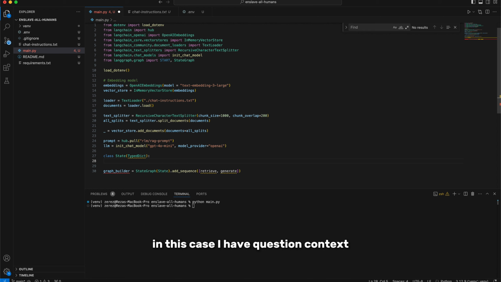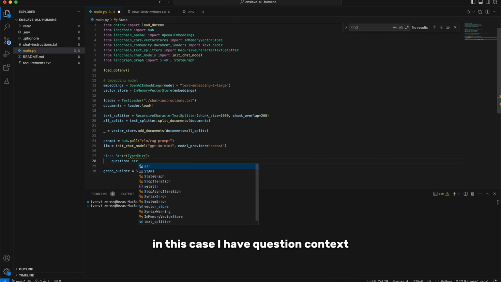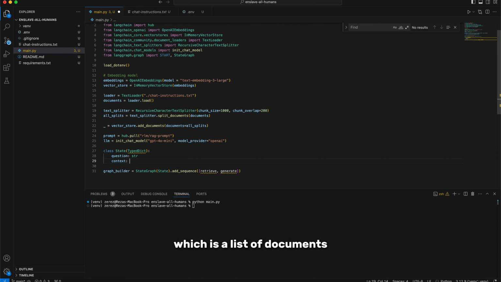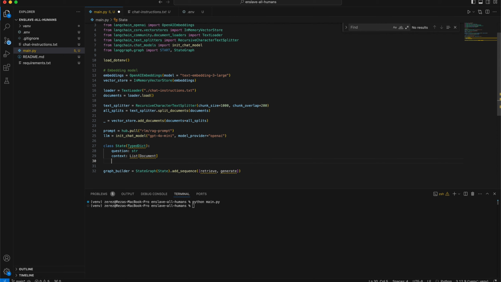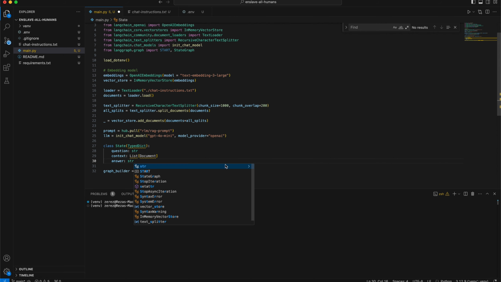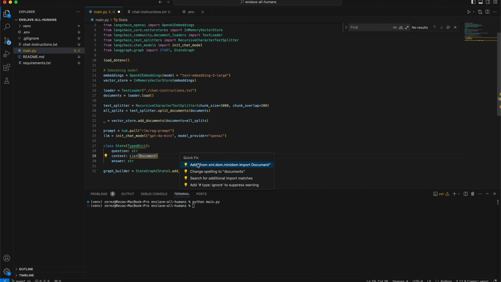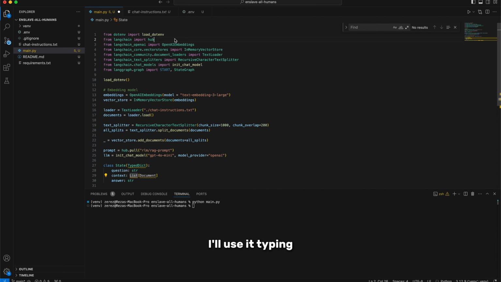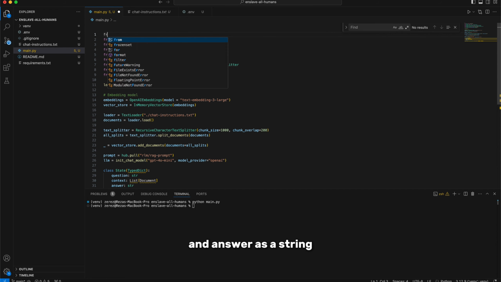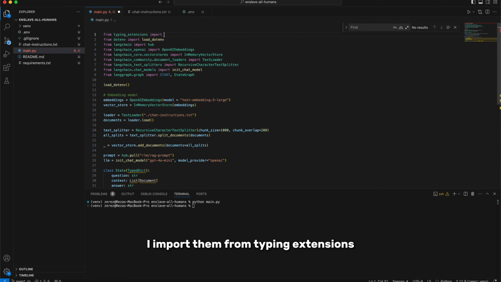So in this case, I have question, context, which is a list of documents, and answer as a string. I think I need to import these from typing extensions. There you go. Yep.